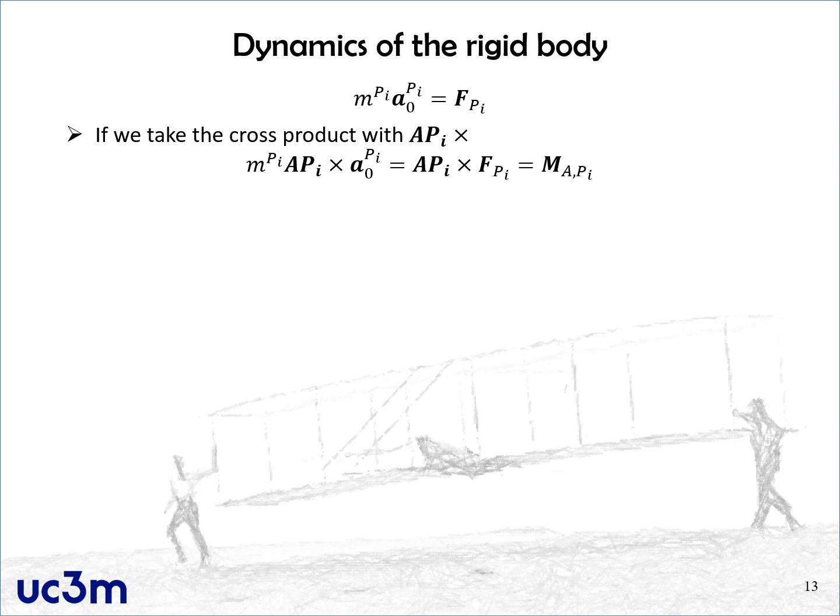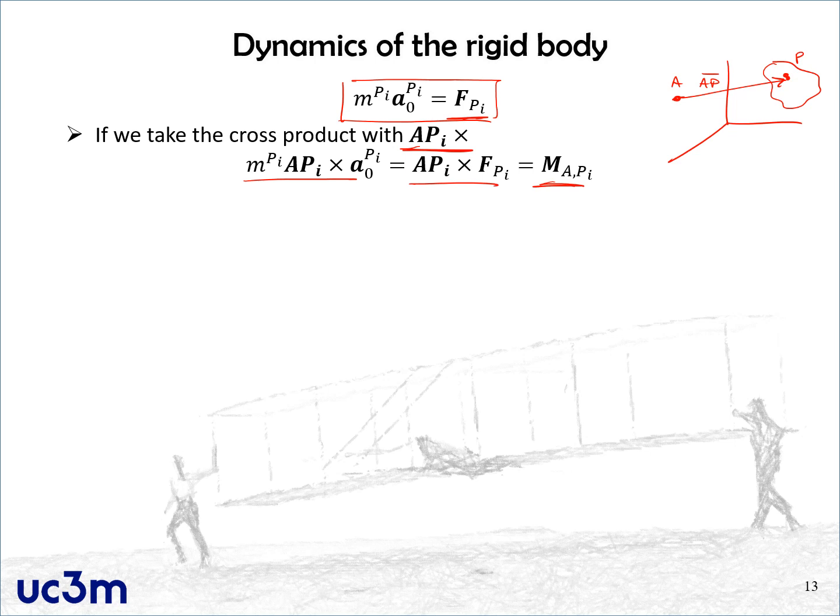The derivation of the equation of the rotational dynamics of the rigid body is a bit more involved, but it still begins with the only equation that we have, the equation of motion of a point particle. In this case, we are going to take the cross product with the vector AP, where A is some point, okay, and P is a point of our rigid body. So this is our vector AP. Okay, so we take that cross product on the left-hand side and on the right-hand side of our equation. Of course, the right-hand side, by definition, is the torque of the force Fpi about point A, and we call it like this. All right.